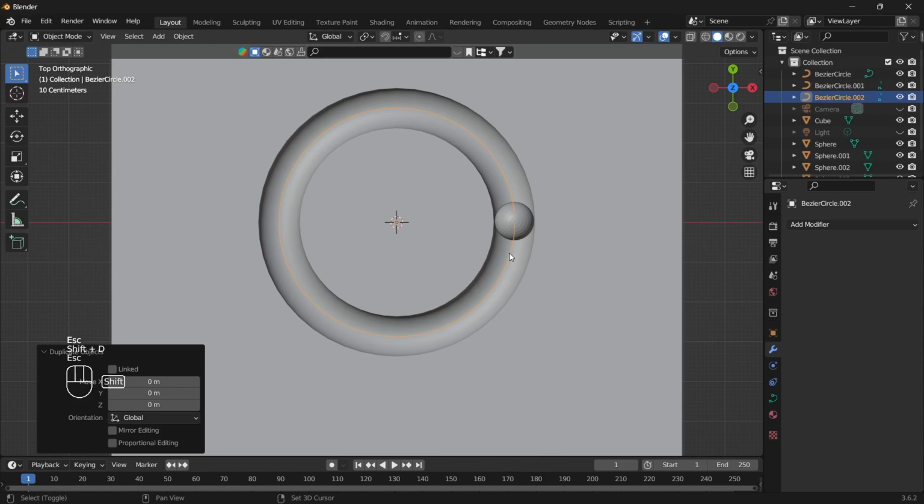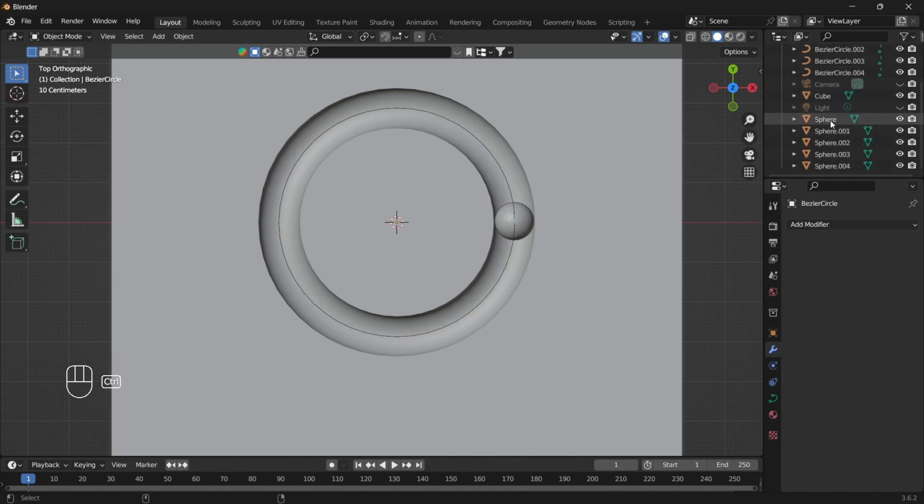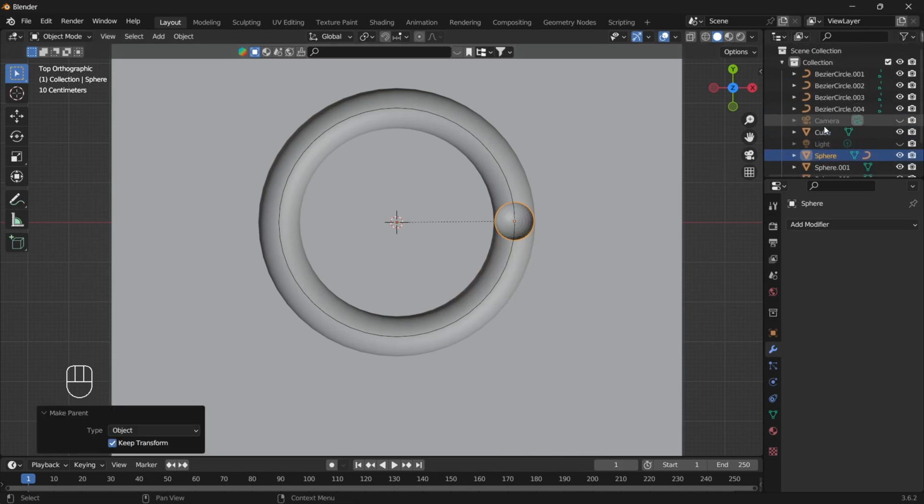The UV sphere is looking very edgy, and it's showing some harsh surface. I will just shade smooth as well. You can also name your different UV spheres and different circles.